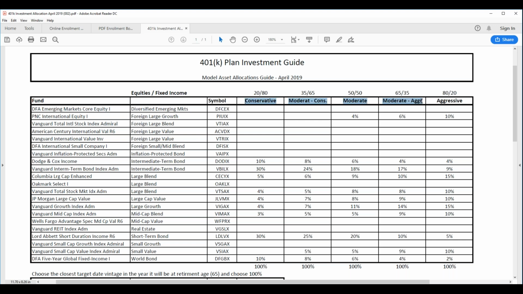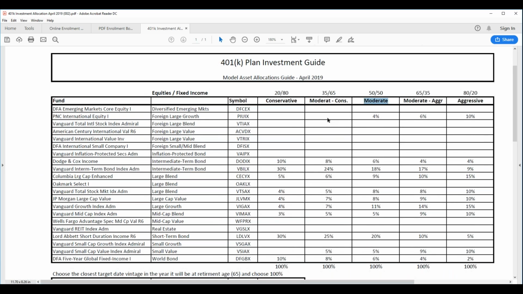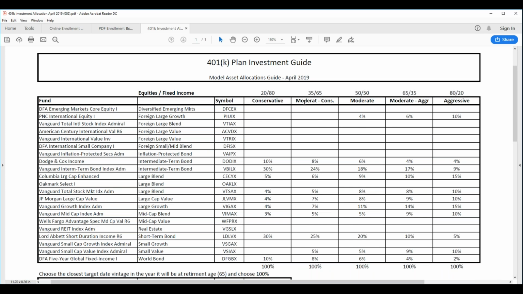And the next 5 columns you'll see are broken out into different risk tolerances, from conservative to aggressive. For those who are in their 20s and 30s, we tend to see them in that aggressive column. In your 40s and 50s, we tend to see people in that moderate aggressive column. And then folks in their 60s, we tend to see in that moderate column. Other than that, it's rare we'd see people in that conservative or moderate conservative column unless they're in retirement age or looking just for preservation. So being mindful of your risk tolerance is important.